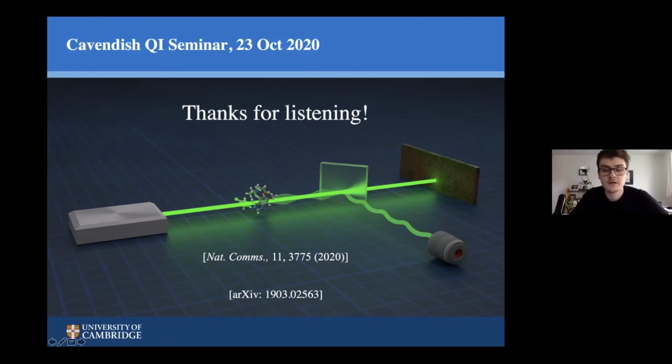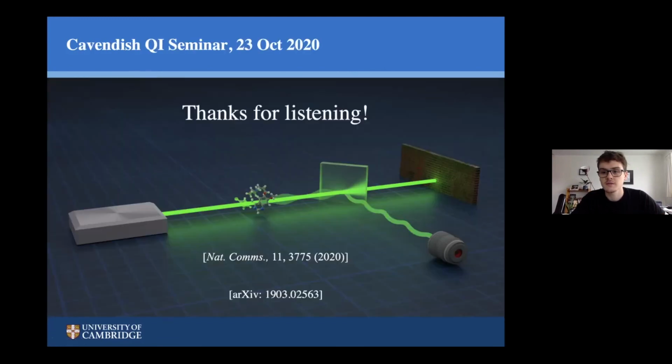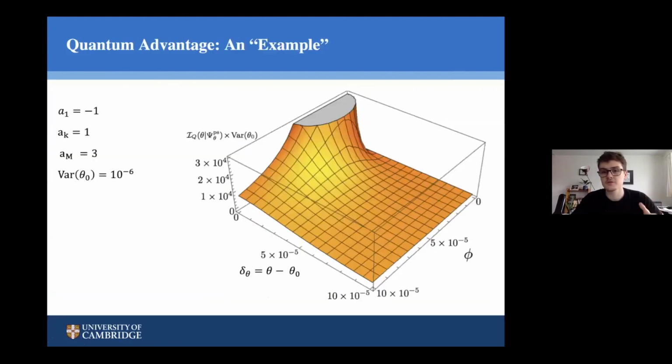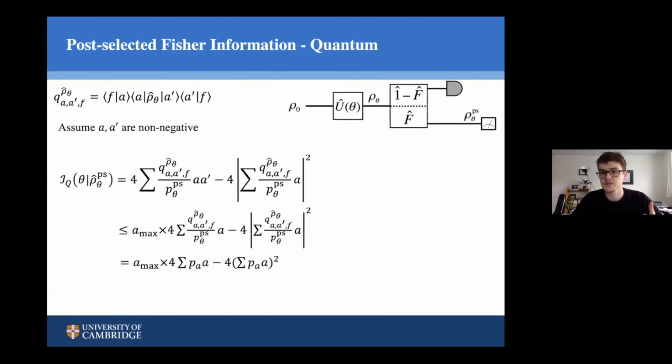Hi, David. Thanks for the talk. It was really interesting. Sorry if my terminology isn't all good in this question. Please correct me if I'm wrong at any point. But traditionally entanglement has been mentioned as this quantum resource that can quantify, in layman's terms, the amount of information held in a quantum state. Is there a link between the Fisher information that you might get in an experiment and the entanglement that you're using in these pure states?